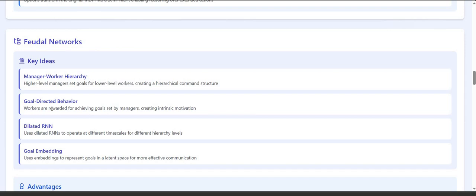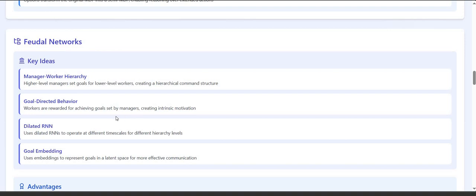And now we move on to feudal networks. This is another way to bring hierarchy into reinforcement learning, but it's structured more like a manager-worker setup. Here the high-level component acts like a manager. It sets a goal for the lower-level worker. That's the only thing the worker sees, not the global objective, just a goal passed down. The worker then acts to achieve that goal, and if it succeeds, it gets a reward. This setup leads to what's called goal-directed behavior.